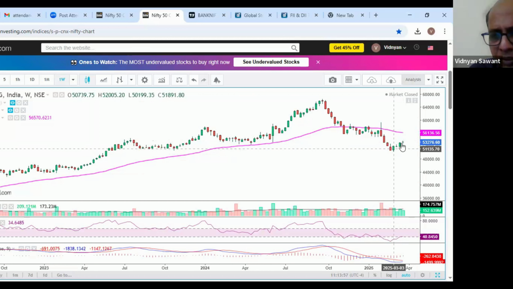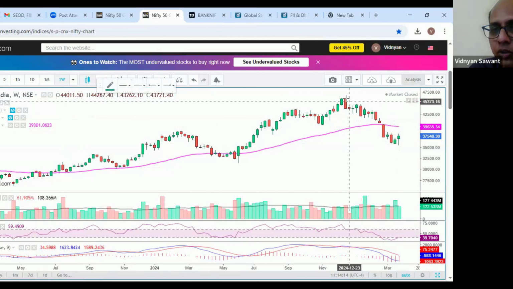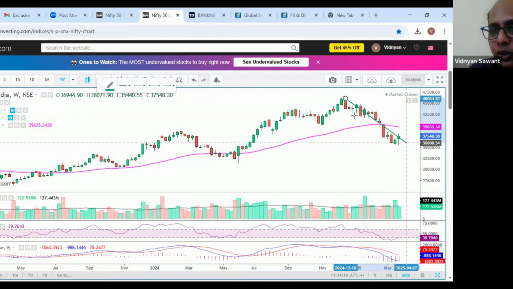The next underperforming sector would be Nifty IT. Nifty IT is sustaining below its 50 exponential moving average, and it is facing strong resistance from its downward sloping trend line as well. So we have to wait and watch for IT counters, and don't enter at this juncture in the IT sector because it is a clear-cut downward trend and no reversal has happened till now. Lots of clients call and ask whether we can enter the IT sector. We advise them not to enter at this level because we need some reversal in the chart.